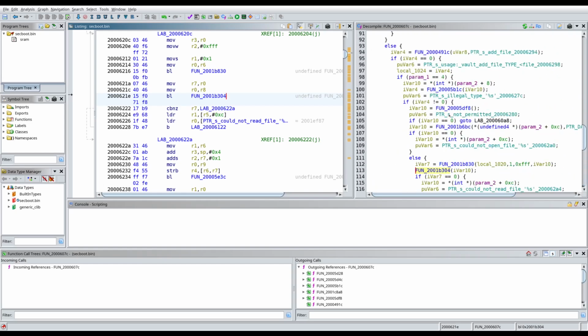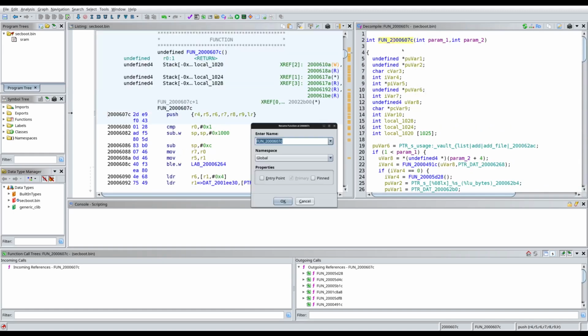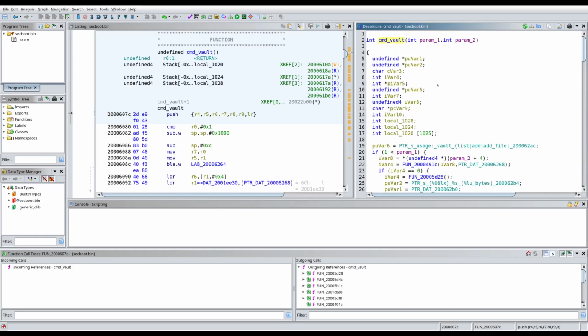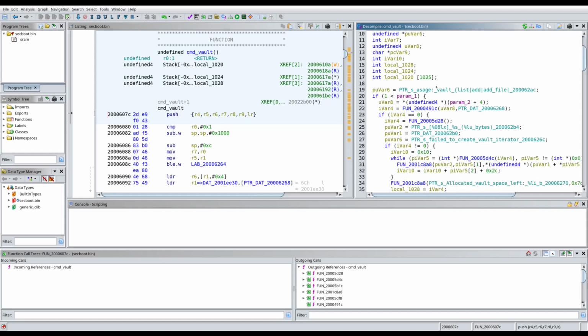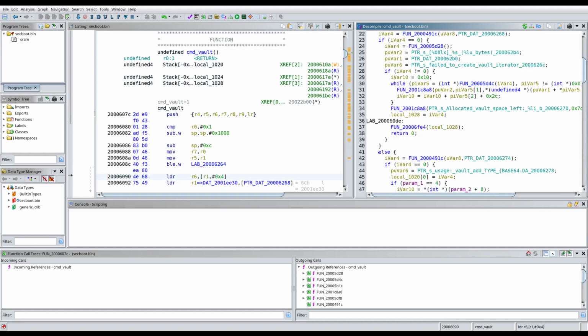Okay, so here's the vault command. It clearly is. That's the one we were running before when we were using the serial interface. So command vault. And now my idea was, of course, that this is a command that lists the different keys or the names of the keys, etc. So hopefully somewhere in this code, it's going to read the keys from the vault up into RAM. And, you know, we can dump RAM. And that would be a game over. We would have all the keys.